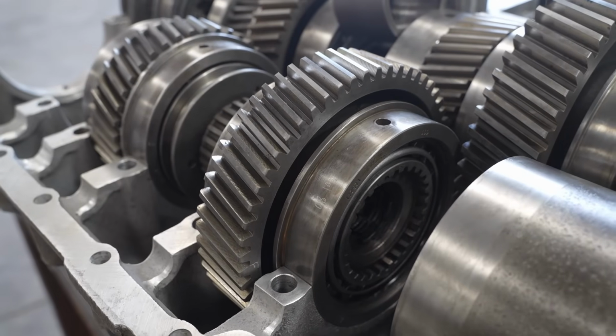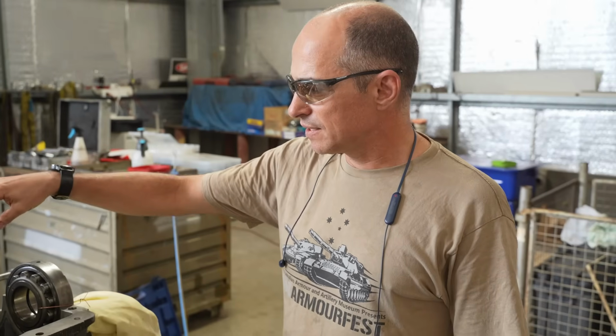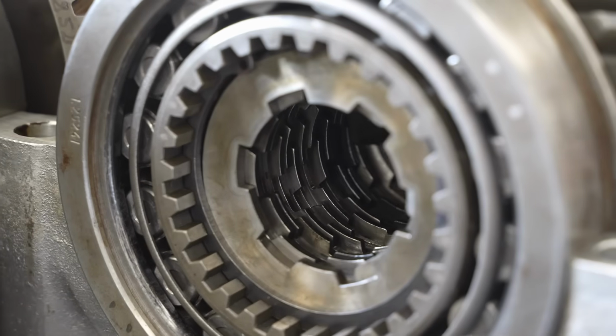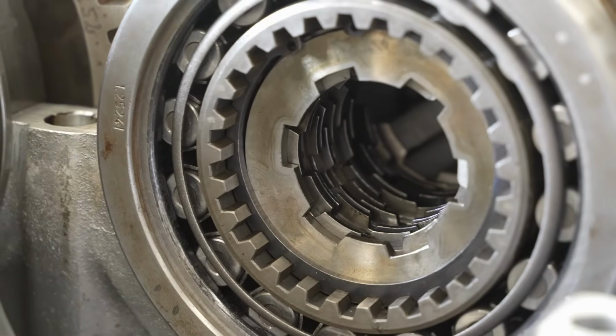What I've done here is just sort of a test fit. Just by dropping it in confirms that the bearings, new parts and things that were fitted to the transmission are all dimensionally correct.